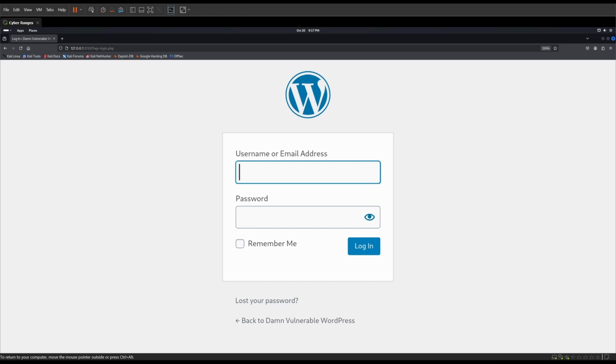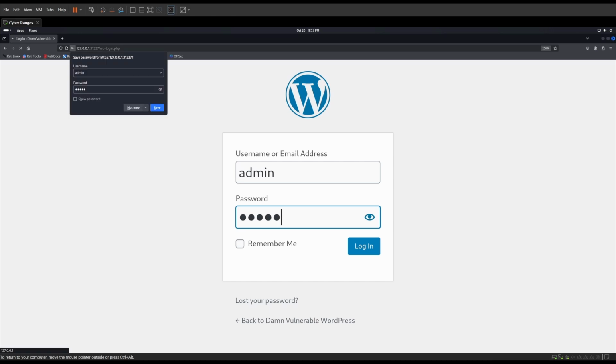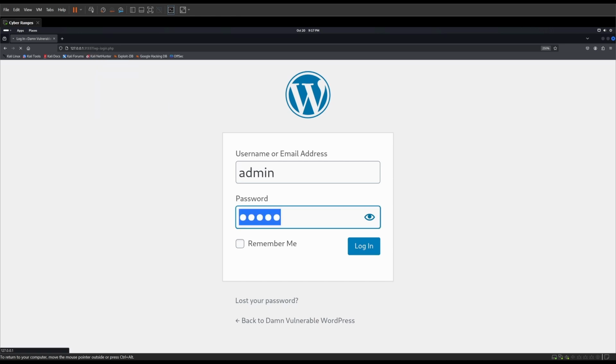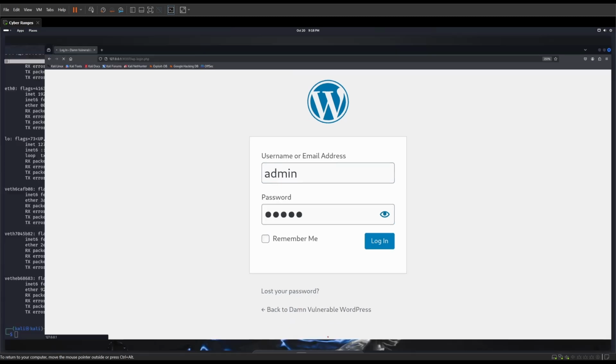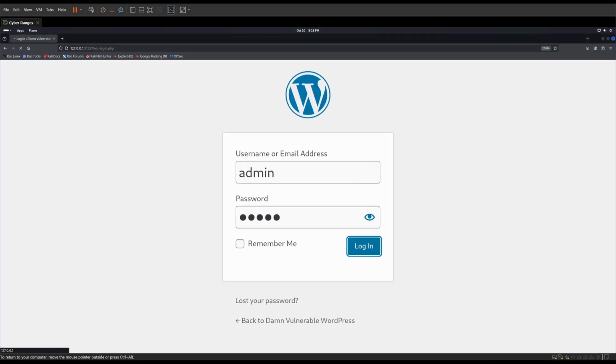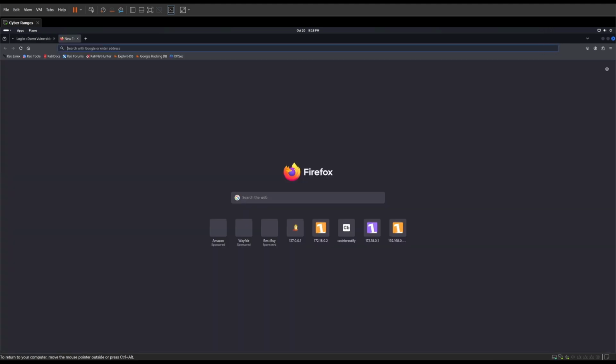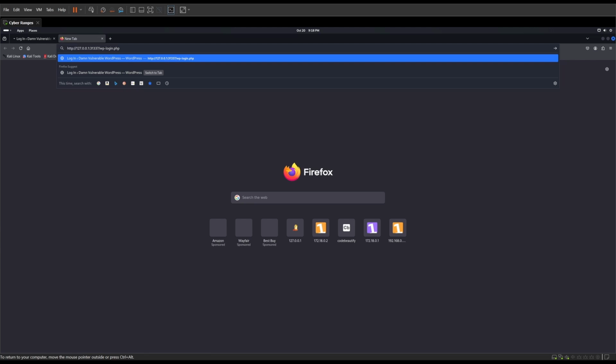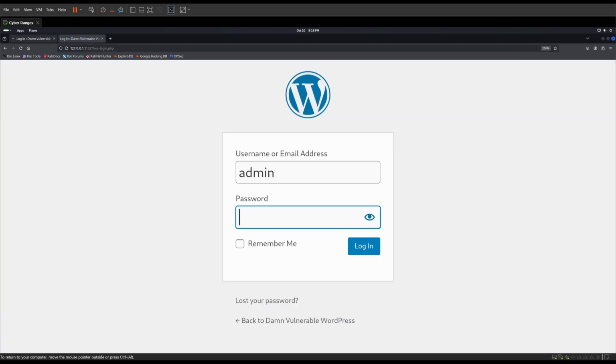Now, something weird about WordPress is that we can actually see if a user exists or not by trying to log in and getting a failure for that login, which I don't know if we're actually getting for this one or not. We may just log in with admin, which is obviously another finding. But we'll go ahead and try another username and password. Sometimes WordPress also takes a while. It can seem like it's frozen, so you just have to refresh it, things like that.